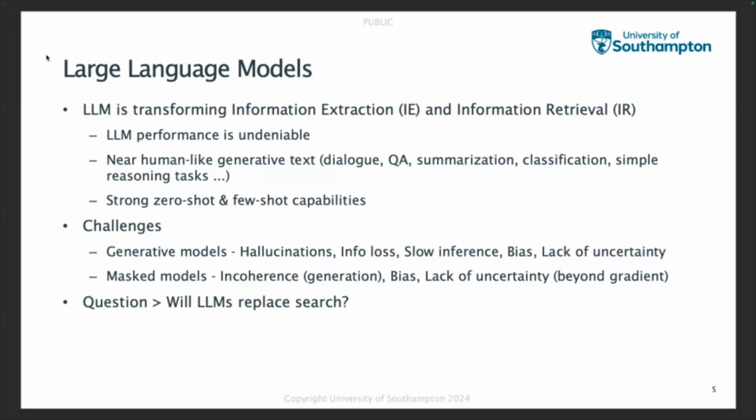All of the data they've trained on, which is basically crawls from the web, has things like gender bias and racial bias. That's all built into there. That gets transcribed straight into the model. So unless you have safeguards, guardrails, which the companies are trying to put in, you will get models which exhibit those types of bias. And also there's a lack of uncertainty. So the outputs of the model, there's no kind of error with them. They just, here's the answer.